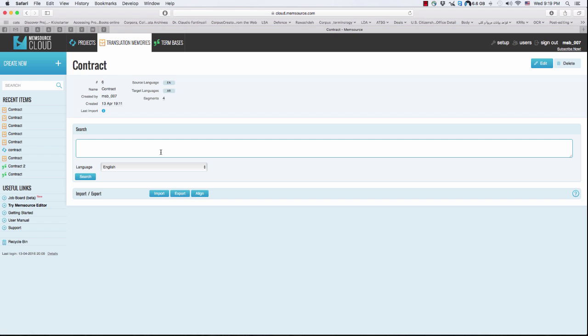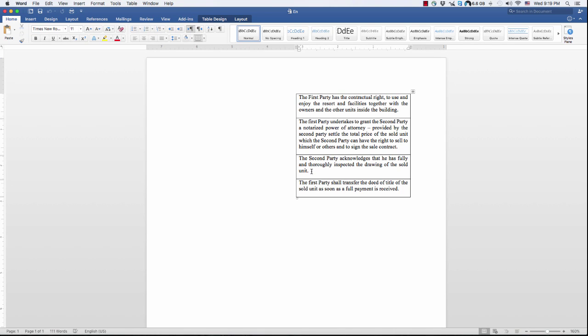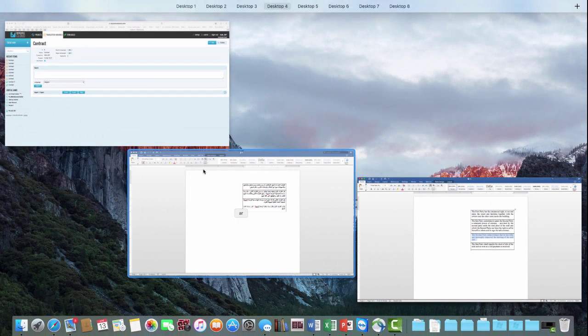If you want to search any word or even a segment or phrase in the translation memory, you have to type it here, or you can copy from a file and paste it here. For example, I'm going to search for this in the translation memory.